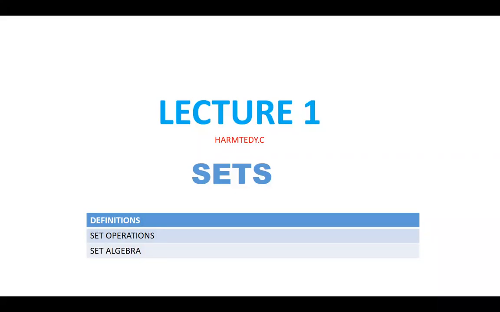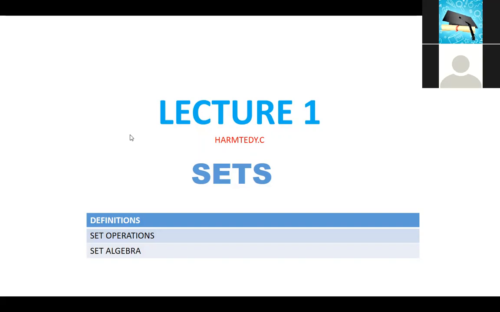We're going to be discussing sets. To start with, we'll look at the definition of what a set is, and then we'll look at the set operations, and then we'll look at set algebra. Then from there, we'll look at De Morgan's rules, in short, about sets. After doing that, we'll always have a mini test at least, to help us know the pace at which we're moving, and to help us know whether we're understanding what we're learning or not.